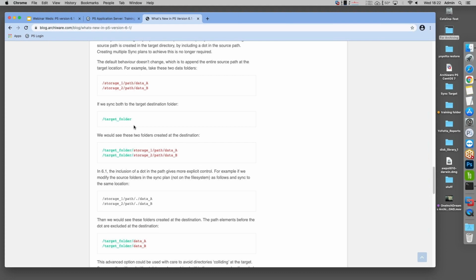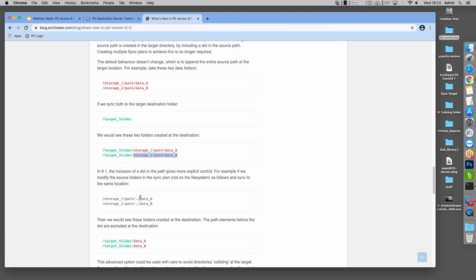So historically with P5, that results in the target folder receiving the full path of the source folders. So you potentially end up with quite long paths on the target end, which might not exactly suit what you want to see there.